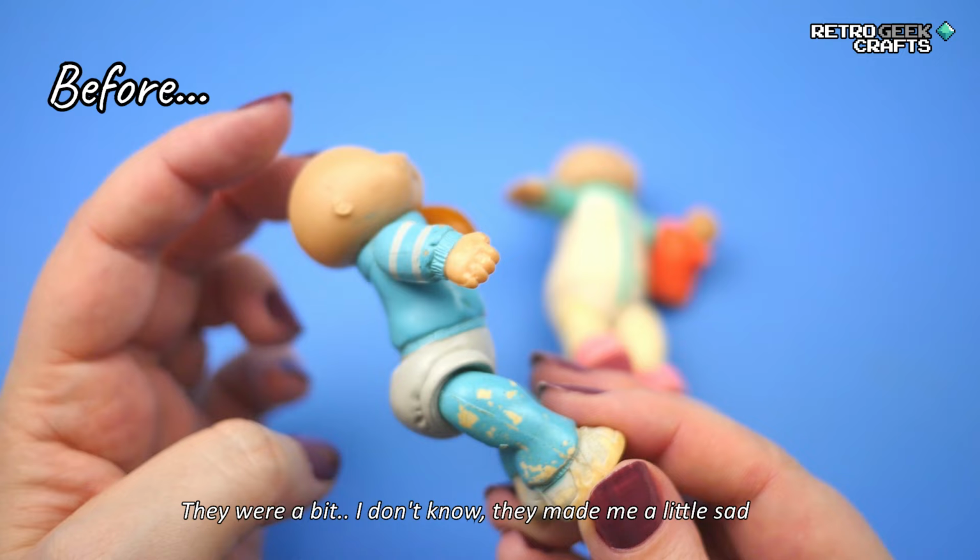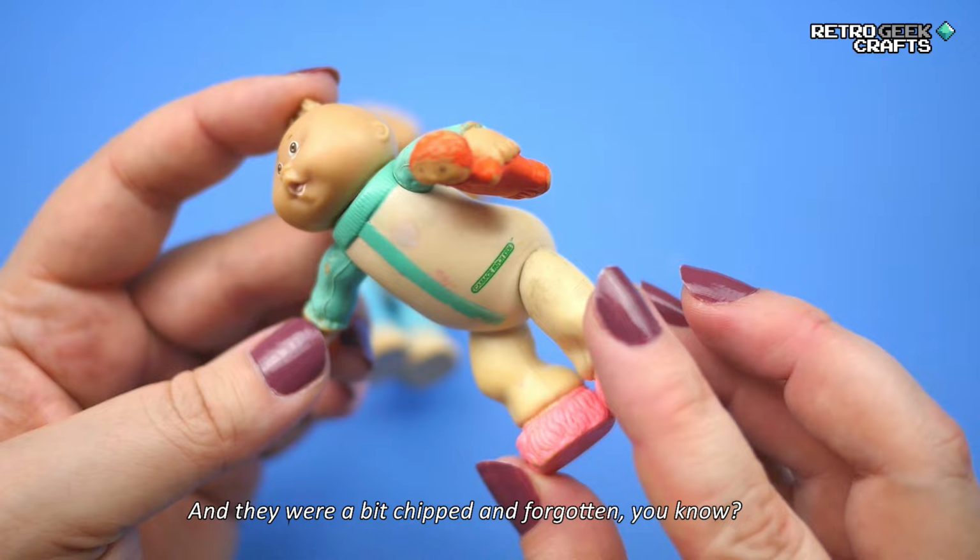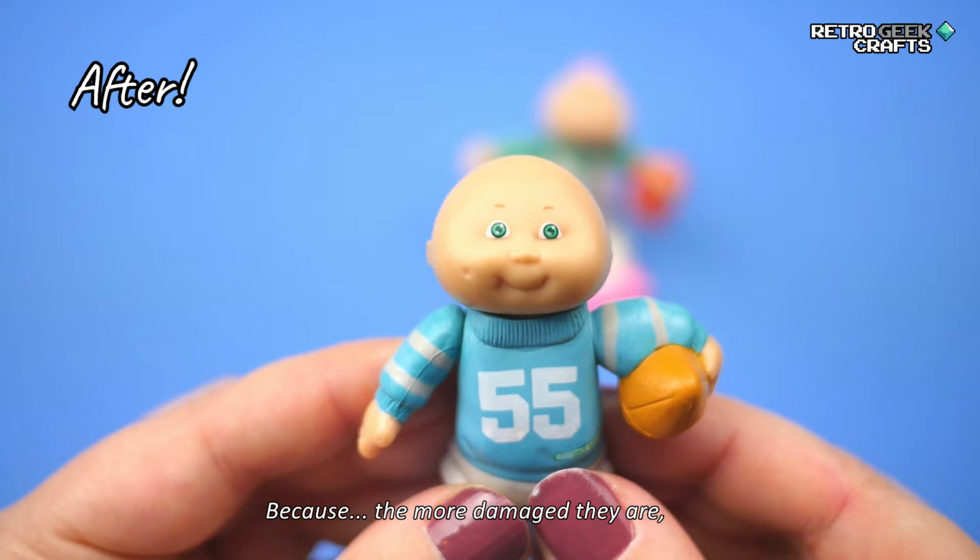They were a bit, I don't know, they made me a little sad that someone probably really loved this and they were a bit chipped and forgotten, you know. I think that's why I love restoring toys, because the more damaged they are, the more love they have received.